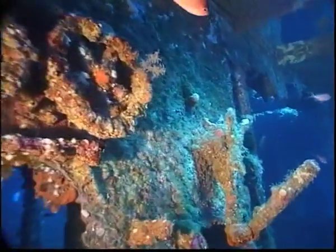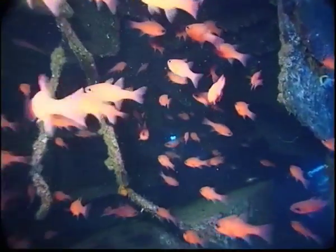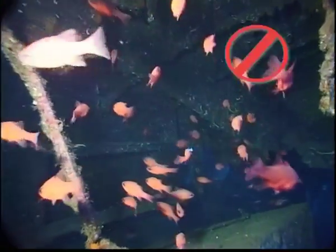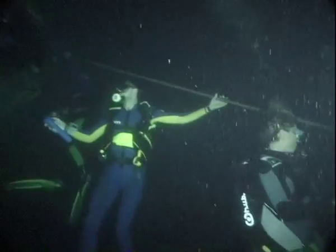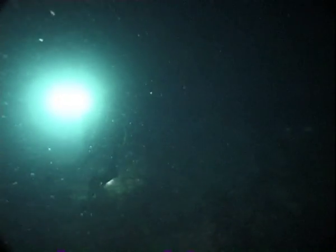An extremely important safety precaution is that you always stay outside any type of enclosed environment, such as caves or wrecks. Not being able to see the illuminated exit means that you could easily get lost, so avoid going into any sort of cavity at night, even if it seems large. The main danger is that the darkness provokes an increase of stress, which must be dealt with to prevent panic arising.